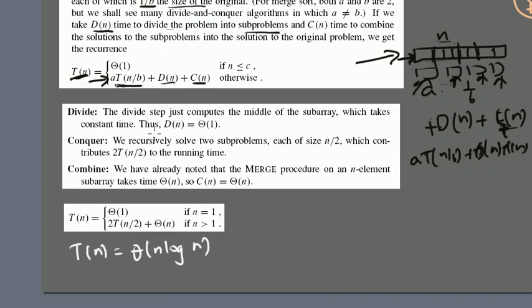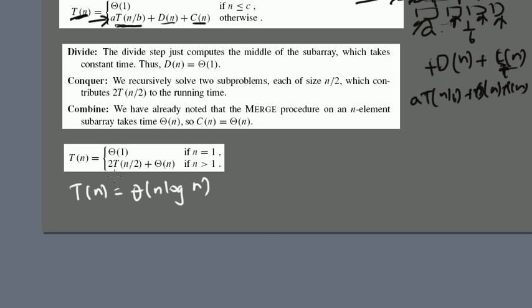In case of merge sort, this is what it is. We are dividing that into two equal subarrays, that is two subarrays of the same size. In conquering, we are further dividing that into subhalves, and then we are merging to produce the result. So the running time of merge sort could be represented in this following recurrence equation.